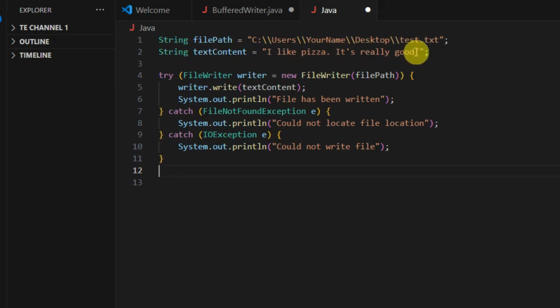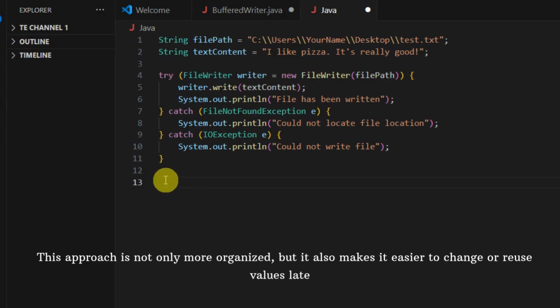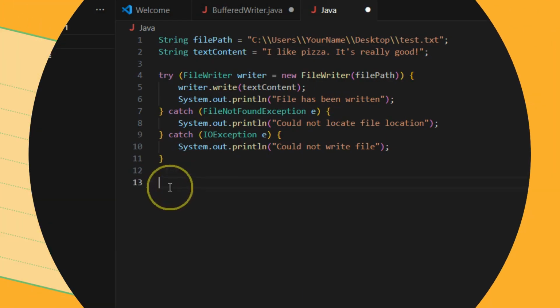Try, FileWriter writer = new FileWriter(filePath). writer.write(textContent), System.out.println("File has been written"). Catch FileNotFoundException, System.out.println("Could not locate file location"). Catch IOException, System.out.println("Could not write file"). This approach is not only more organized, but it also makes it easier to change or reuse values later.